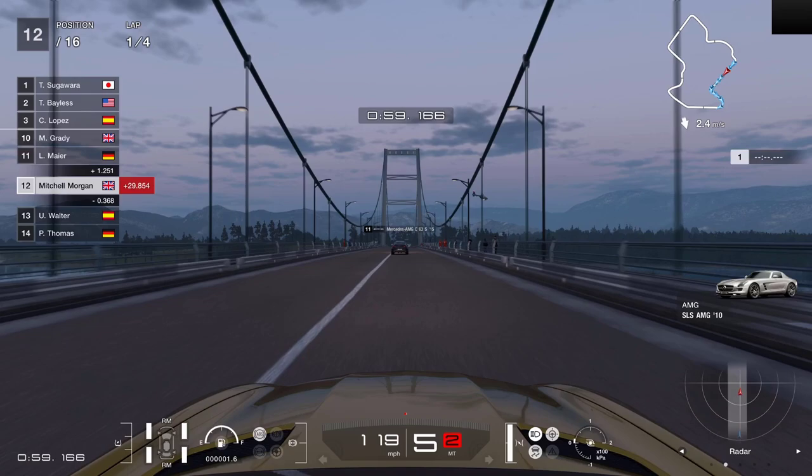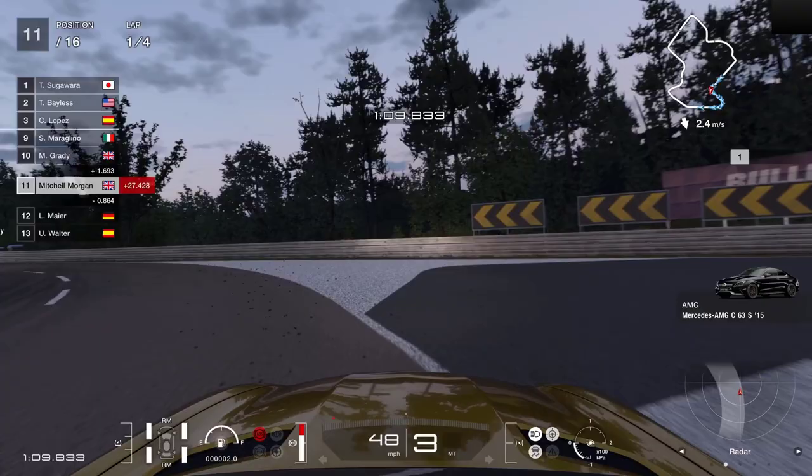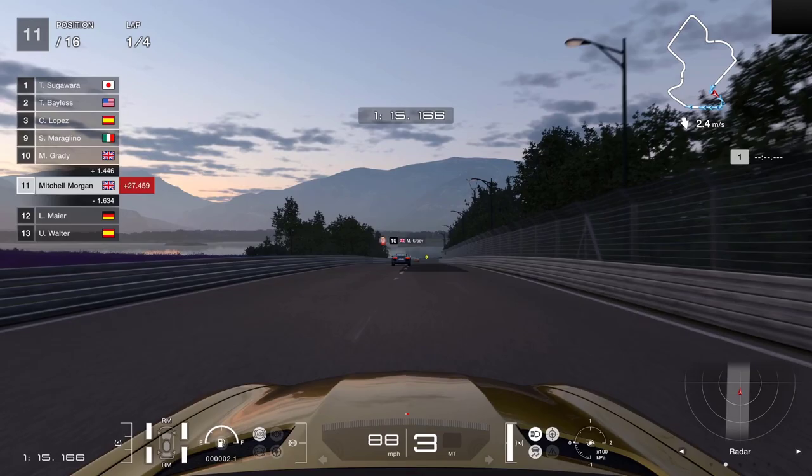Yeah, the tail of this AMG is really, really moving around under braking on some of these corners. As the light begins to fade. Oh, I've gone too deep. Now, normally I brake on the first of those two triangles. I left that way too late. Got away with it though.